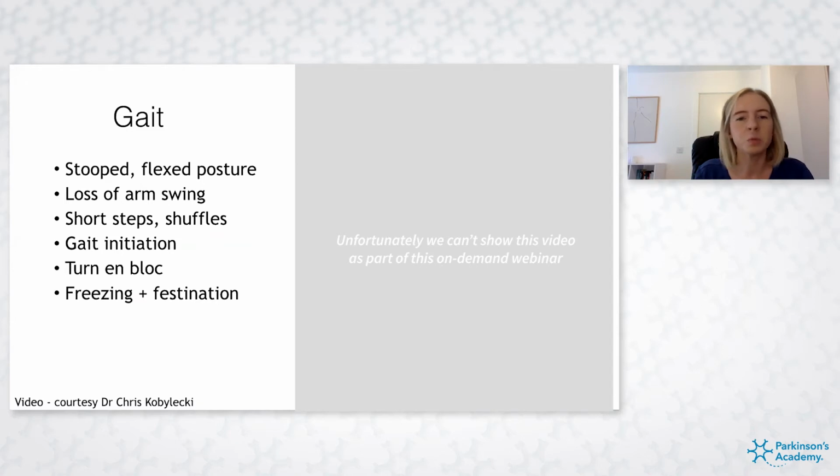Patients sometimes have a stooped gait, and their arm might be held flexed by their side. They'll classically have this reduction in arm swing. They may be festinating, they may be freezing. And you can see en bloc turning demonstrated quite well here in this video, where she freezes on turning.